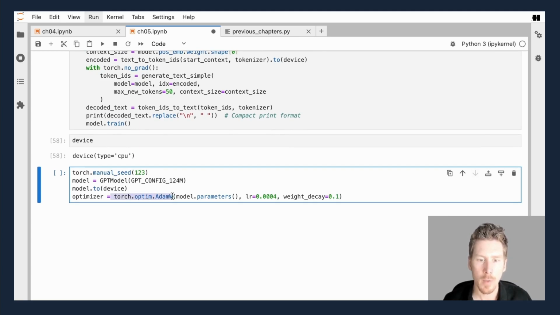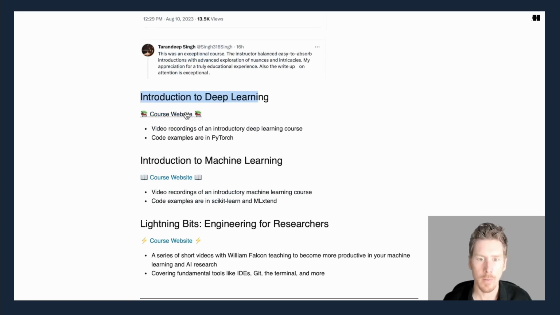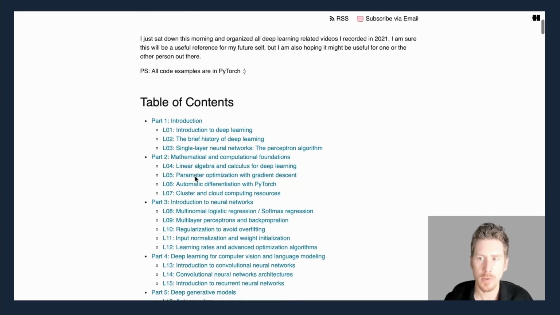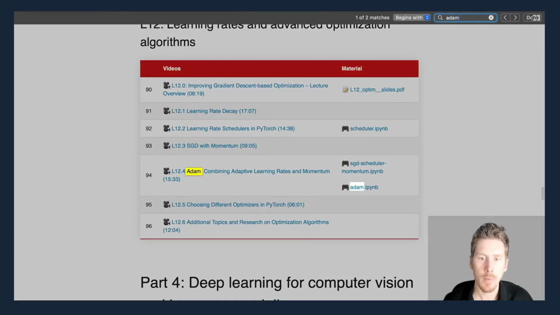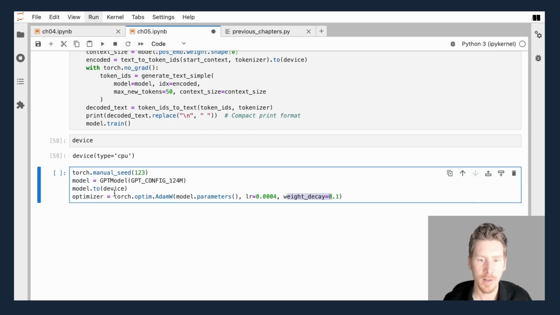Here we have an Adam optimizer, AdamW. That is a version of Adam with weight decay. Again, it's a deep learning concept. I do think I covered it in my lectures. If you are curious, there should be something on Adam somewhere. But it's not strictly necessary. You can think of it as a way of computing the gradients and applying the weight updates essentially on the model parameters.